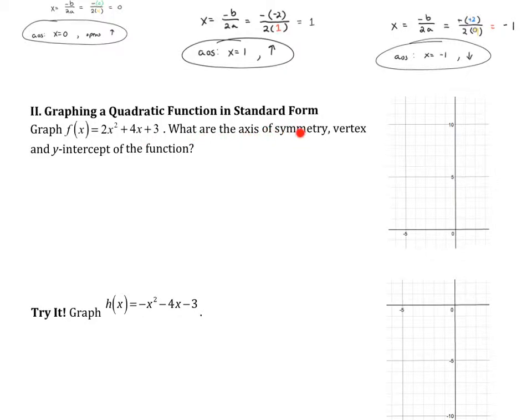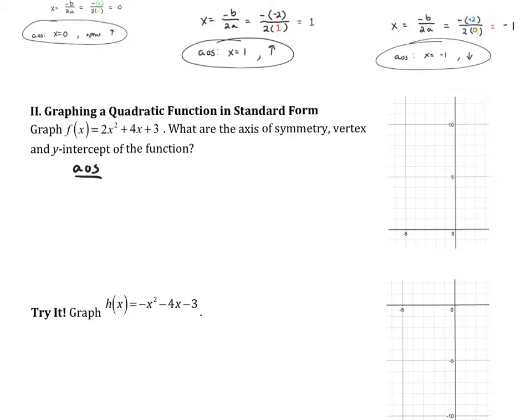First off, we do need to know the axis of symmetry. We need to know what the vertex is, and the y-intercept is actually a very helpful thing as well, although we're going to use the pattern. We're going to do pattern. So first off, axis of symmetry, the axis of symmetry.